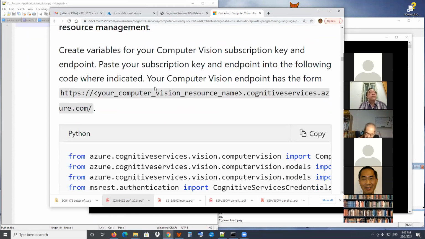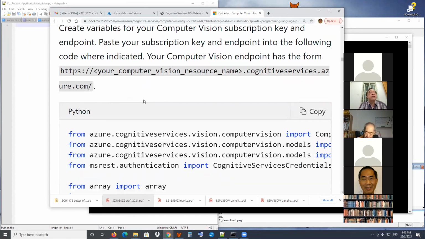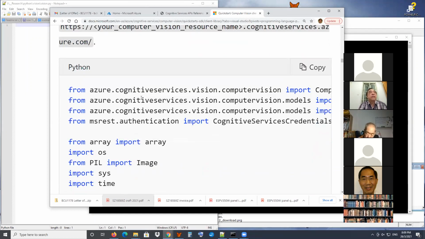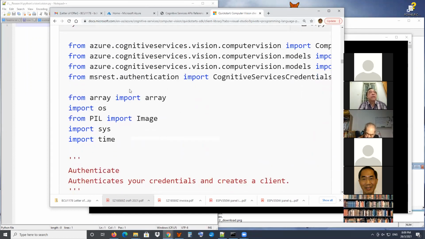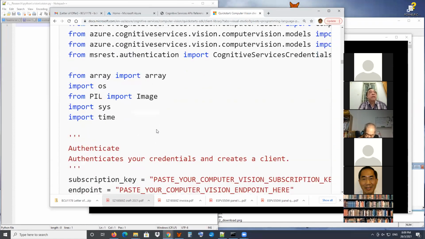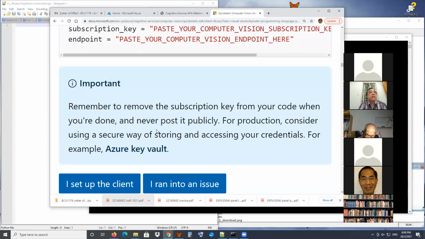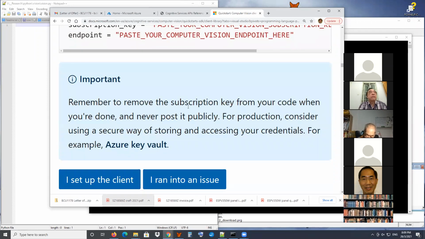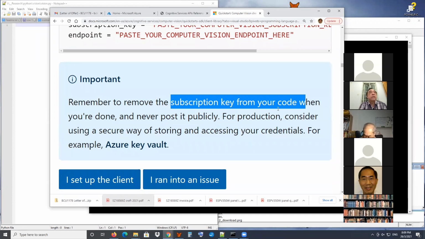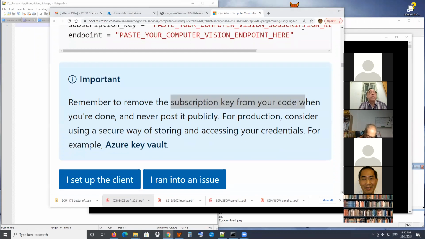Very easy. Python. Then you see all this text, right? They tell you all these are the Python command. They also tell you to remove the subscription key from your code, and then they ask you never to post it publicly.